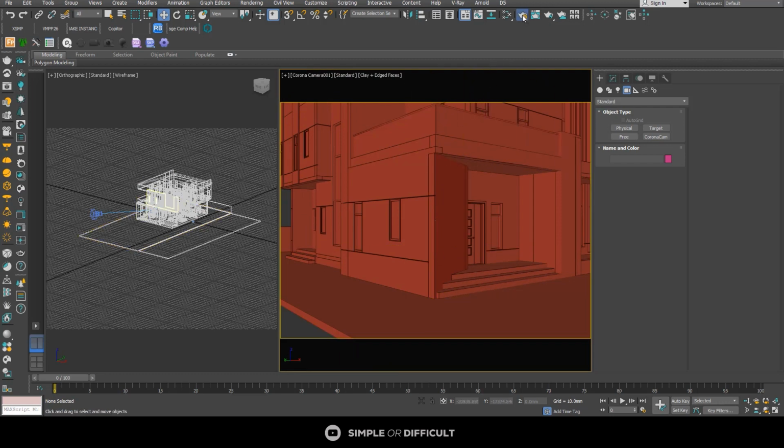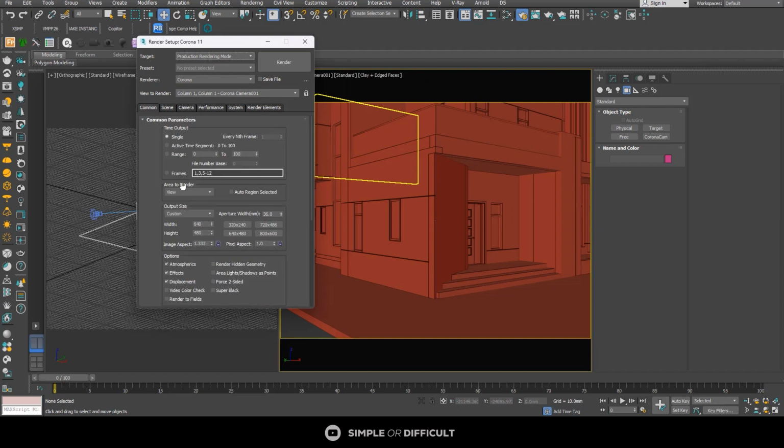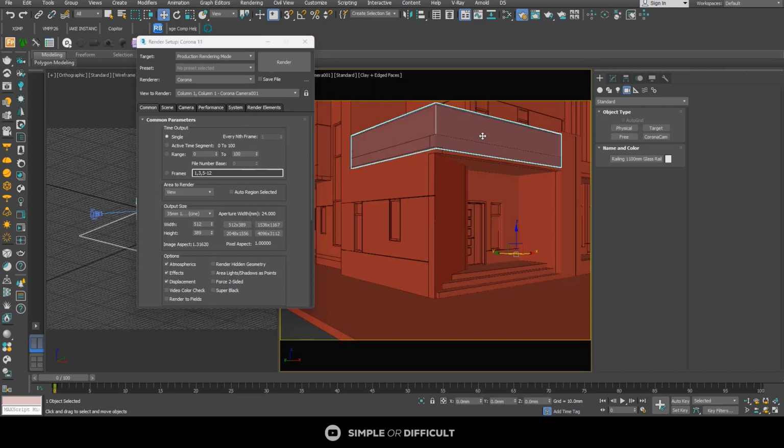I'm going to go into the render setup so I can set my output size. It's in custom now. I can set this to whatever I want, but I want to change it to this first one here. It's almost the same as the custom that we just changed, but just a little bit different. I'm just going to leave it at that for now. Then I'll select this viewport and lock it so that whenever I want to do interactive render, it's going to show whatever is in this view.